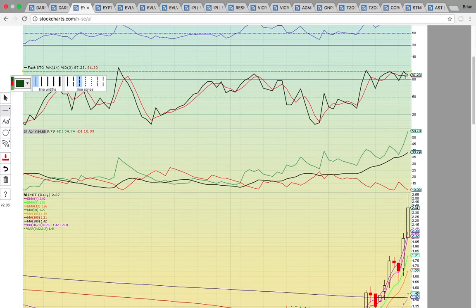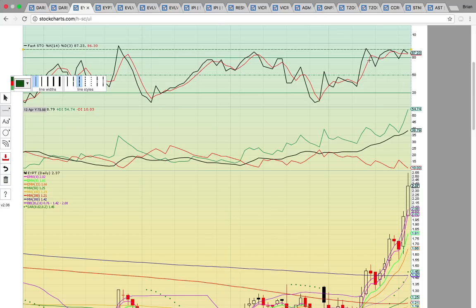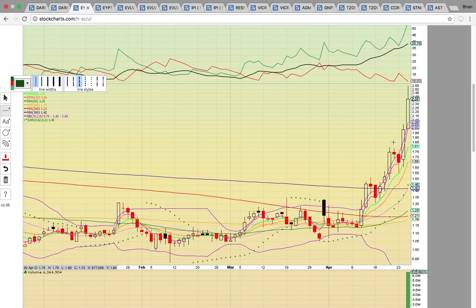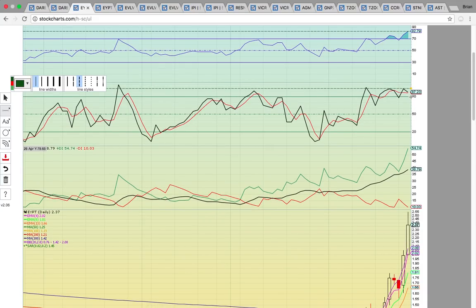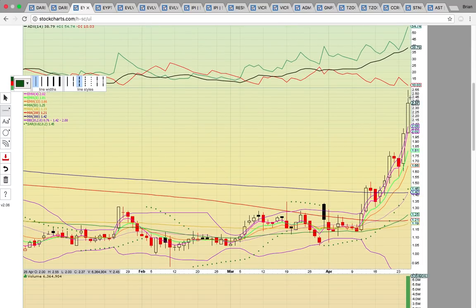And you know, you could see here when it down ticked that was on these red candles, and that's when the black line crossed over the red line to the downside. Same thing right here. You could see how it was spiking right here, and then you had that pullback and the break through the red line. That's these two red candles. Each of these two red candles were lined up with the black line breaking the red line to the downside on the fast stow. And so if this black line breaks over the red line, that would be your signal that some red candles could be coming.